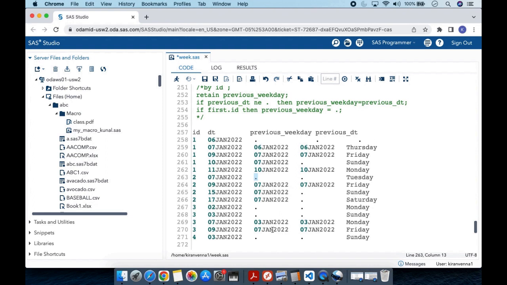Same is the case here. This gets retained, but this step resets it. So the important point I wanted to tell you is, retain is not all that simple, especially the retain statement, especially when you have this kind of setup where you have different IDs and different dates.